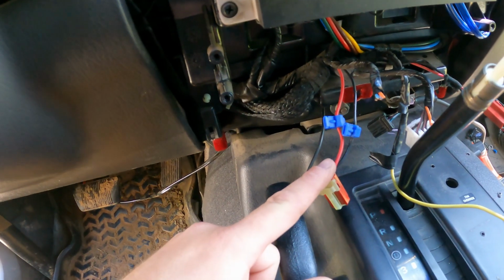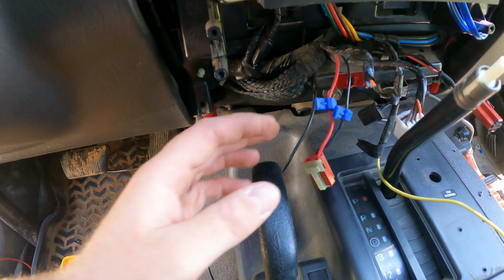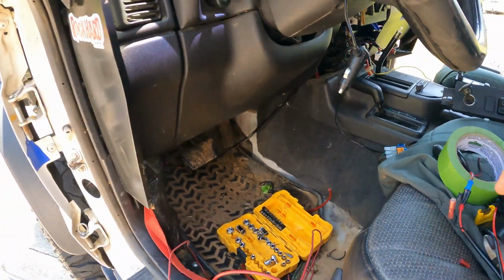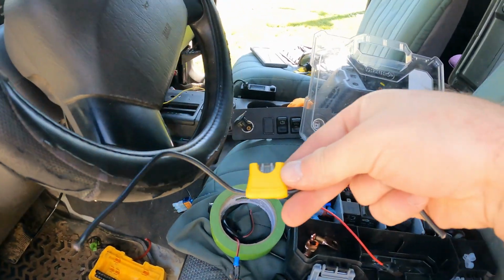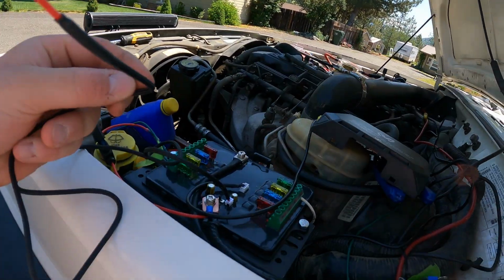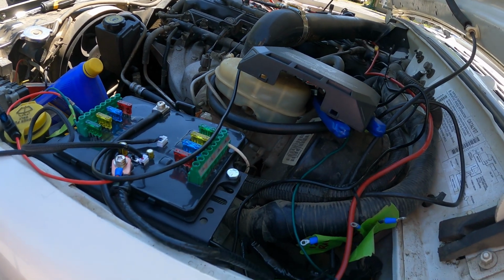And this is a key on circuit. So when the key is on, there's power to this wire. When the key is off, there is not power to this wire. So I'm gonna run a wire from here under the dash. I have an inline fuse holder here that I will put on, and I will run that to this wire, and that's where I'll get my key on source from. So I'm gonna go ahead and do that now.